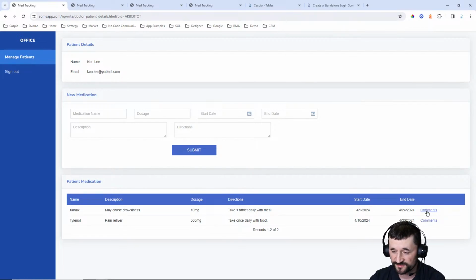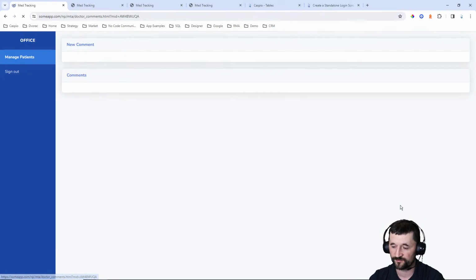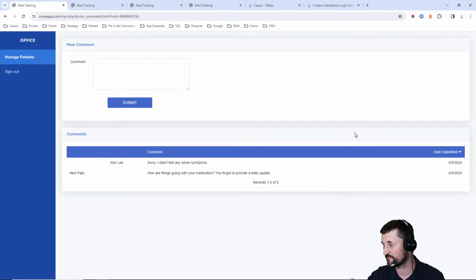And then in the details, we can notify Ken, hey, your doctor just assigned new medication to you. Go to your maybe local pharmacy and pick that up. And then from there, we can go to comments and we can see this conversation going back and forth between the doctor and the patient so that we can track the success and failure of the medication that we prescribe. So simple little application that came in from a prospect who wanted to build something like that for their practice. And this is why we decided to bring this into the live stream.